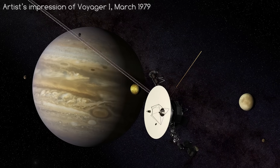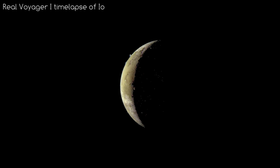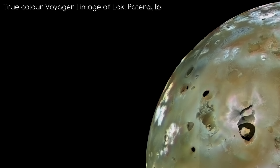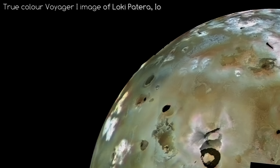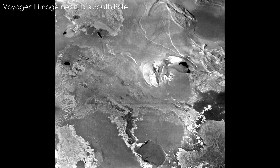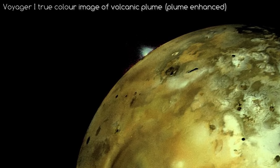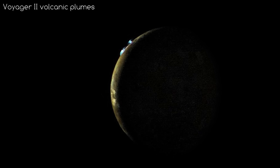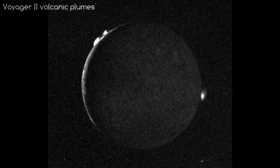The next missions to Jupiter were Voyager 1 and 2 in 1979. Voyager 1 flew by at a distance of only 20,000 km and took impressive close-ups of Io's surface. What it saw was a remarkable landscape full of vibrant colours and a total absence of impact craters. It found mountains taller than Everest, volcanic pits hundreds of kilometres wide, and what looked to be lava flows. Most notably, it detected plumes coming from the surface — proving that Io is volcanically active. It is still the first and only place volcanic plumes have been visibly seen beyond Earth, not including cryovolcanoes.